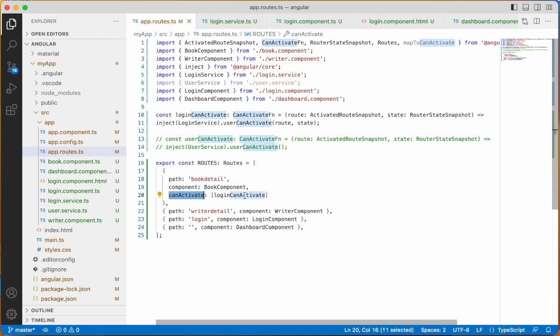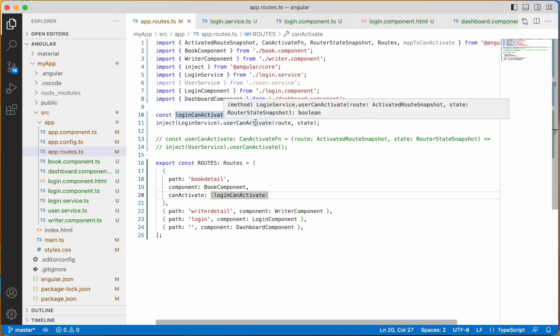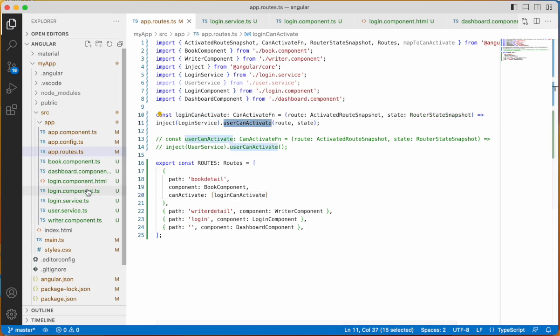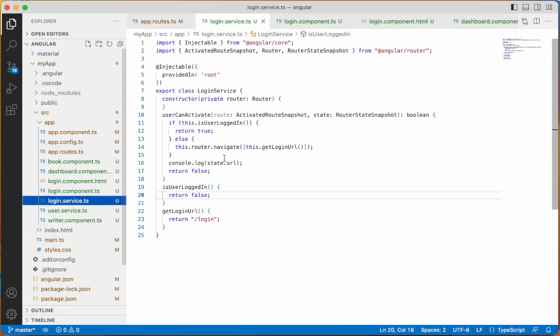We go to the login canActivate function, and here we have to go to login service user canActivate method, and this is deciding whether user is logged in or not. And as I have said, is hard coded that user is not logged in, so we will not be able to access that path.